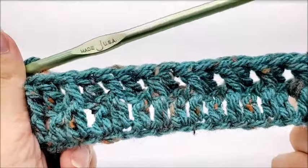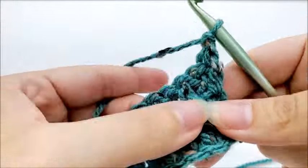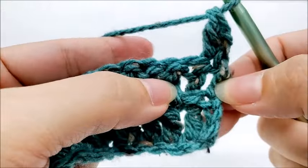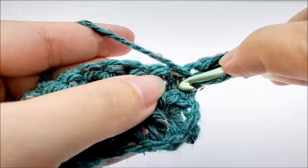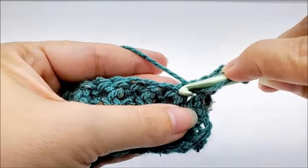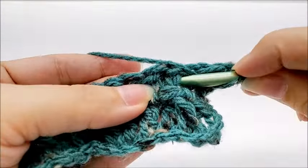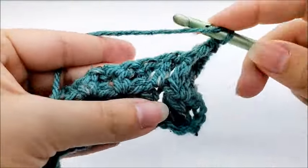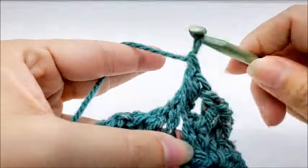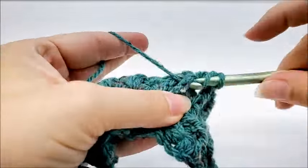185 is the magic number — you're always going to have 185 stitches at the end of every row. Now we're just going to keep repeating row two. For row three, chain one, turn your work, and put a double crochet right there into the very first stitch. Then front post double crochet around the next stitch — you can see it there in the back — then a double crochet into the top of the next stitch. Front post double crochet, and repeat this until the end of the row, same as row two. It just starts to form a pattern.